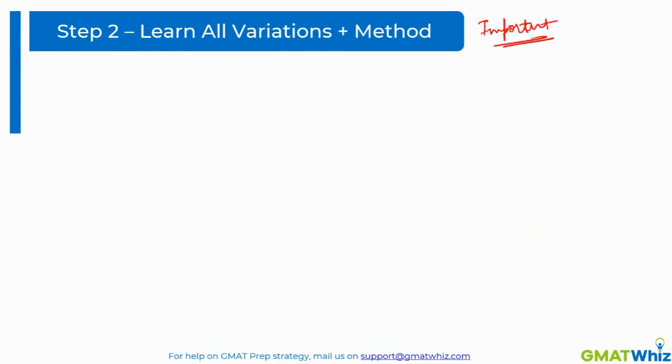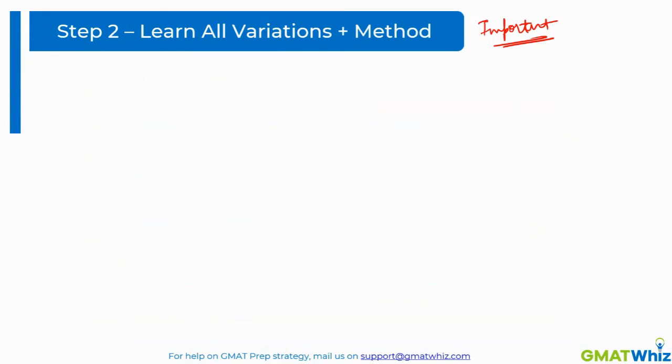Basically, if you don't do this right, you will end up taking 2 to 3 times the time that is required to get a good score on GMAT. So please make sure that this step is done very properly. Now, what is this step? I've created a lot of gravity around it. But what is this step? There are two things you have to do in this step.